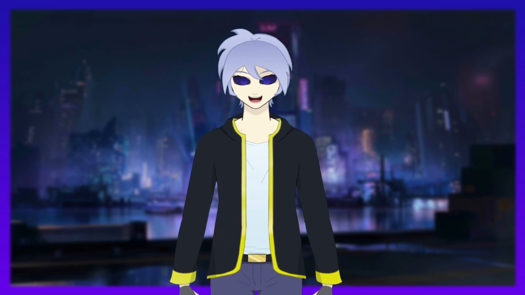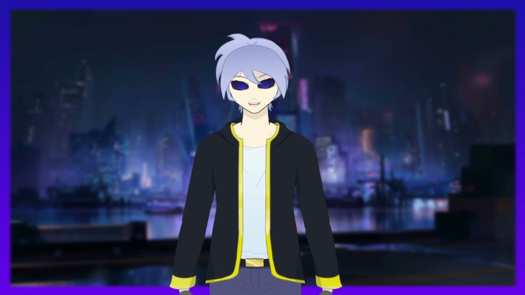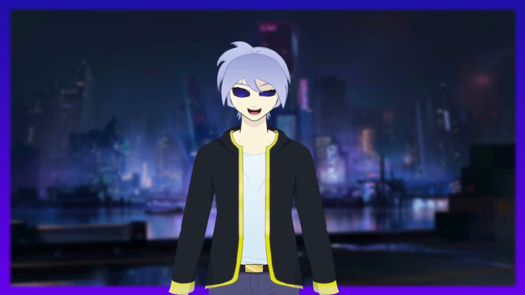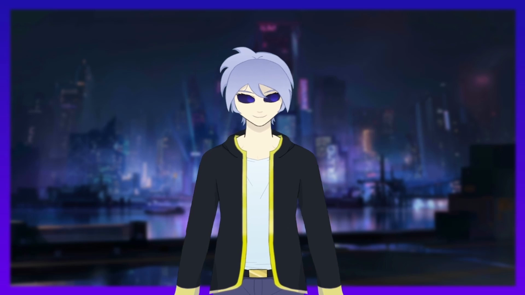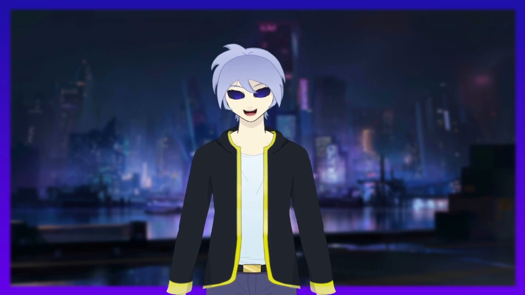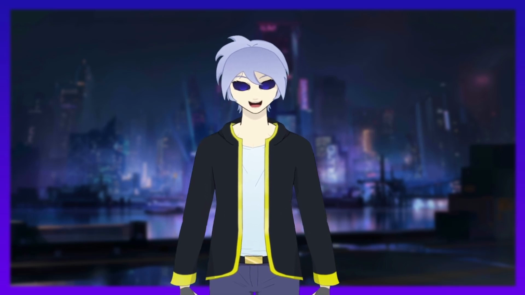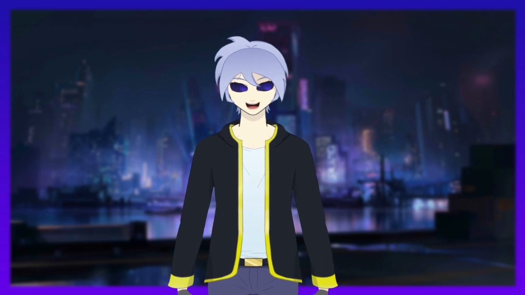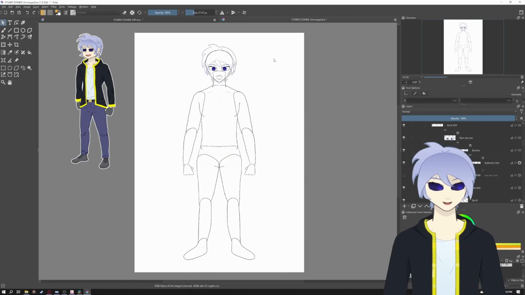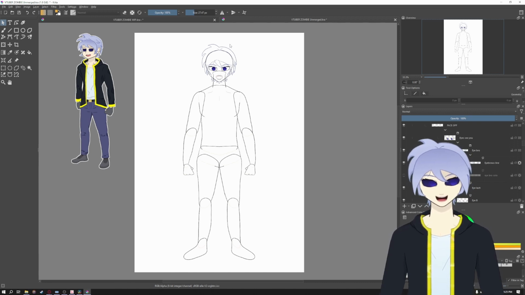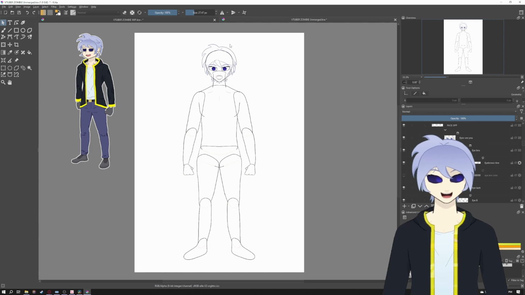I actually wanted to do a time lapse to show the drawing process, but then I realized that I'm not that fast at drawing and people will probably see how bad I actually am at digital art. So I decided to just take my sweet time with it. Alright, so it took a while for me to go through my layers, for me to showcase my line art. It's kind of embarrassing to show you this, because I realized how messy it is.